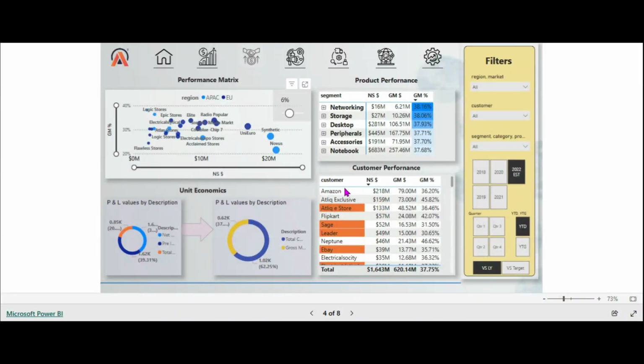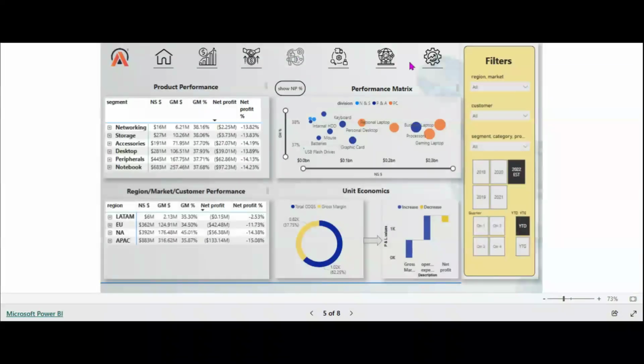Now we check the marketing view. The marketing view has product performance, region, market, customer performance, and performance metrics, unit economics. Here region, market, and customer performance change dynamically based on the filters.